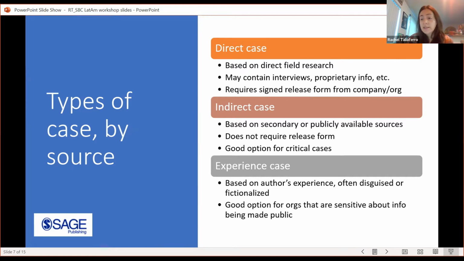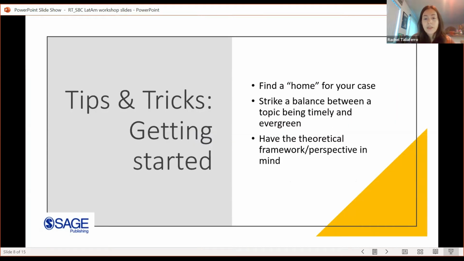Maybe it doesn't want its financials being made public or certain strategies being made public, but they're willing to sort of disguise or change some of the facts about the story. So we do accept cases that have been disguised. And like I said, it's a good option for companies or organizations that might be a little bit sensitive about having a case published about them.